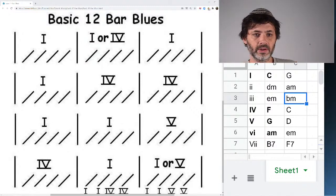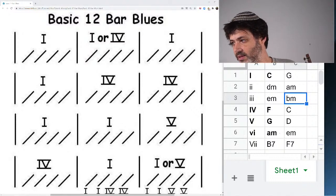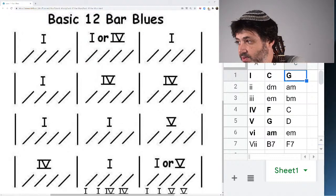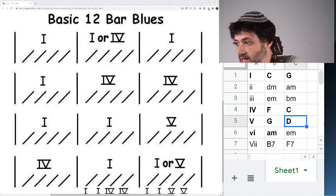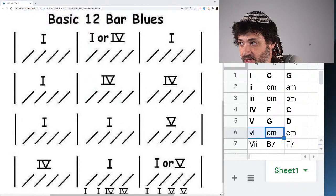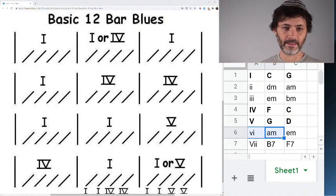So Daniel, to make it even clearer, what if you make bold the G, the C, the D, and the E minor? Yep, we can do it just like we did the other ones. Yeah, absolutely. And we don't even need to do the minor because we're not doing the minor chords right now for the 12-bar blues. 12-bar blues is just the 1, 4, 5.